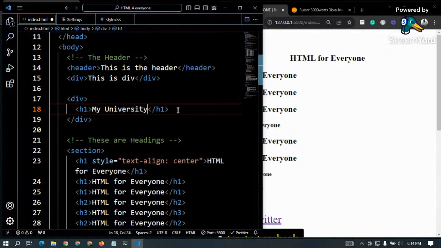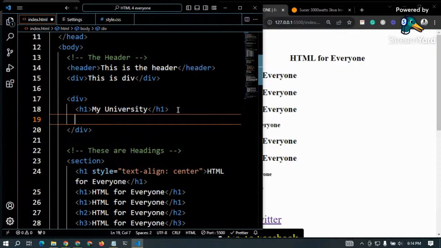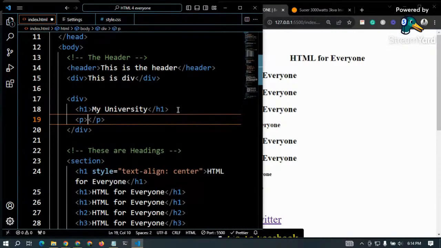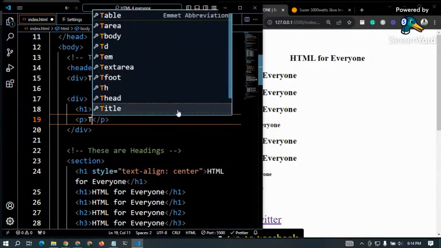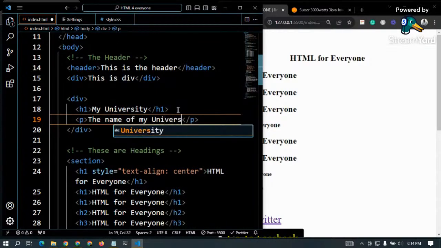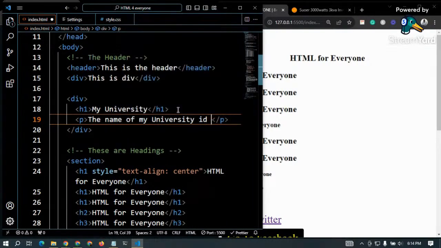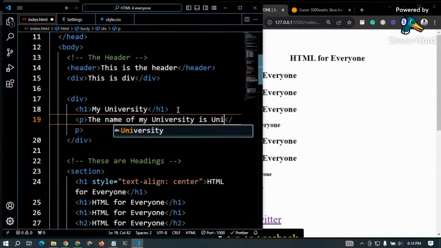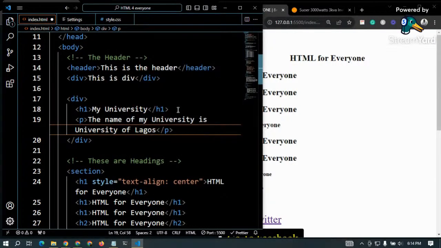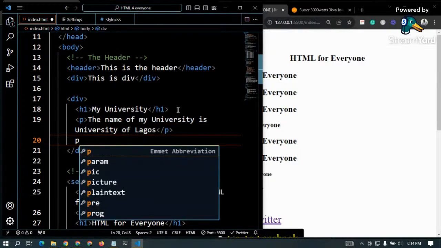Then you can come to the next line and add a paragraph. So I finished from University of Lagos. Hopefully I'll remember ten things about my university. The name of my university is University of Lagos.